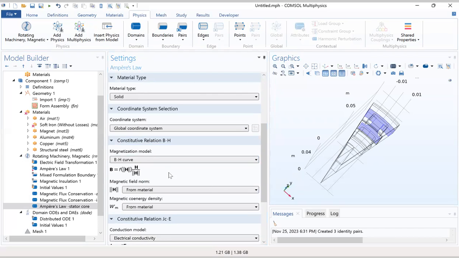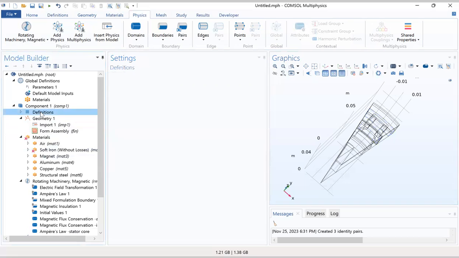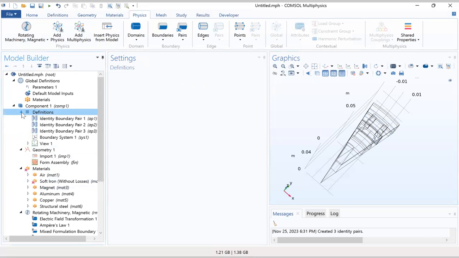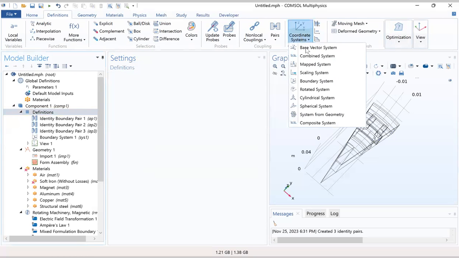All right, so now that we're done for this side, what we'll do next is to do the definitions for the permanent magnet for the cylindrical coordinate. Under definitions, we look for the coordinate systems and we select cylindrical system.